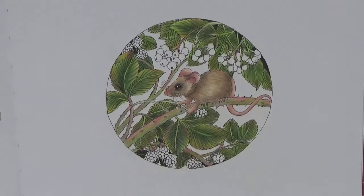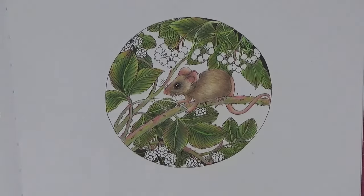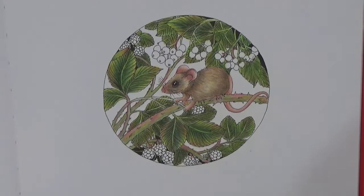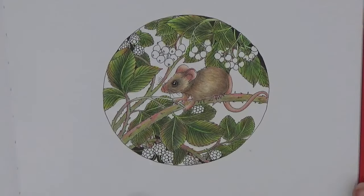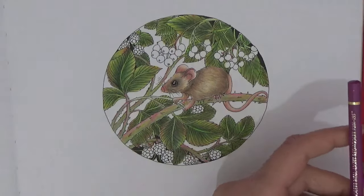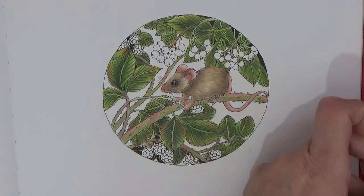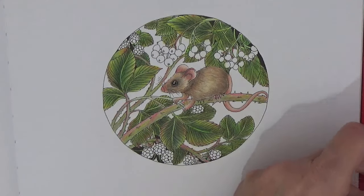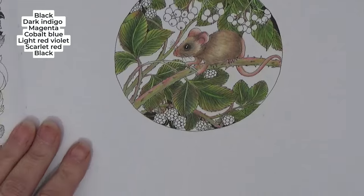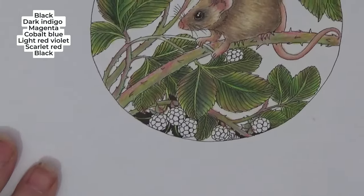Okay, guys, so I've finished all the leaves and we're ready to do the berries. So I've got 1, 2, 3, 4, 5 colours. From darkest to lightest, I've got black, magenta, cobalt blue, light red violet, and scarlet red. If I bring you in, because these are quite teeny, I don't want to come in too close.